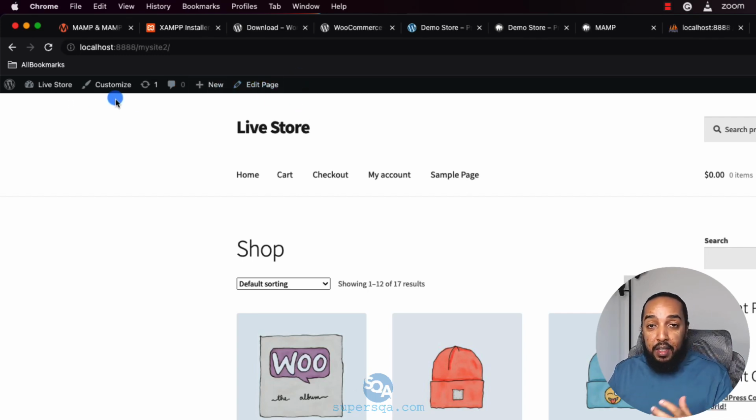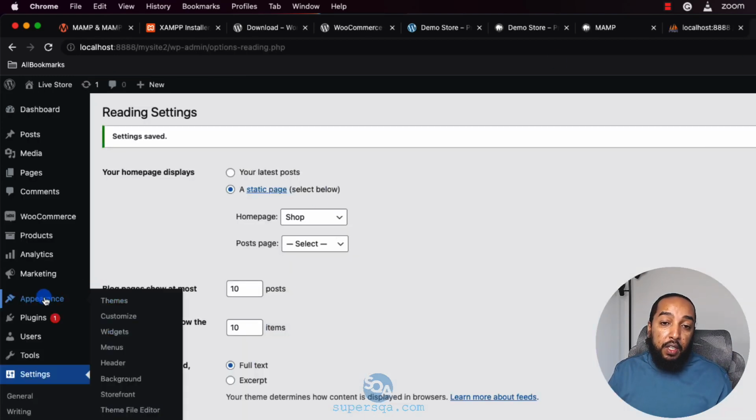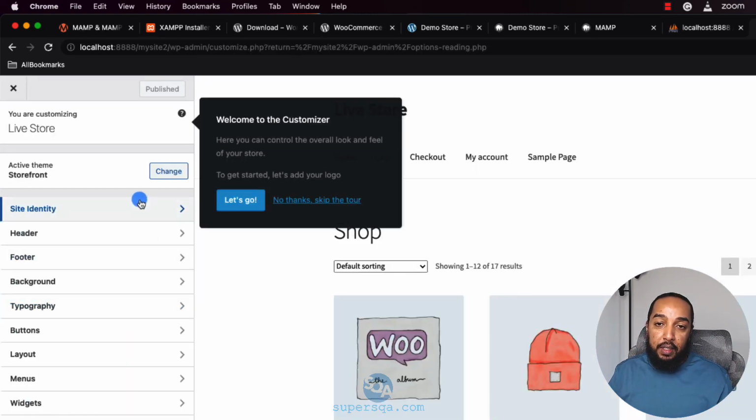And if you're logged in as admin, you will see this, and you can click on customize, and that will open the customizer. Or from the back end, you go under appearance and click on customize. That opens the customizer. And you can do a lot of things, like the little icon on top, you can change that. You can customize it, but there's only a few things that we need.